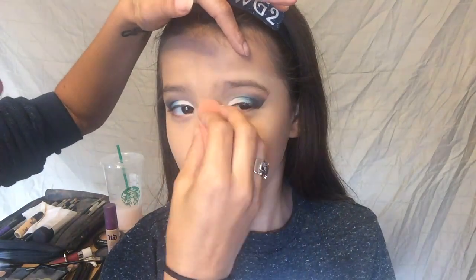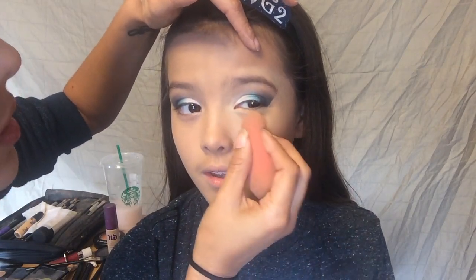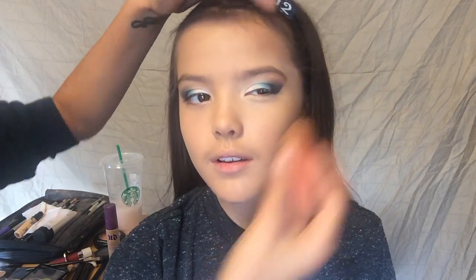What? I'm just making sure it blends. Oh my God, look, it's my sunburn. Look up. Okay. Wait, is that my sunburn? So, look in the mirror.